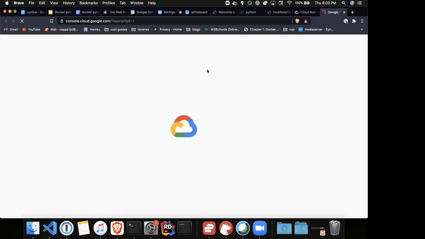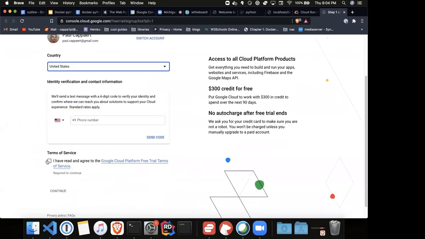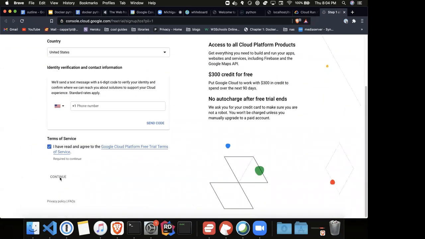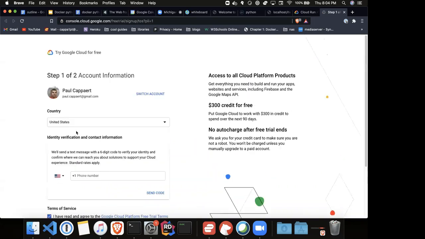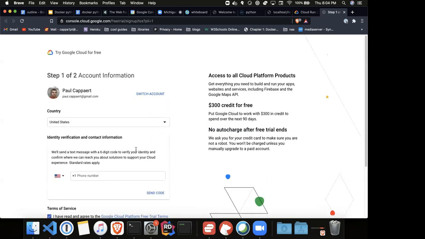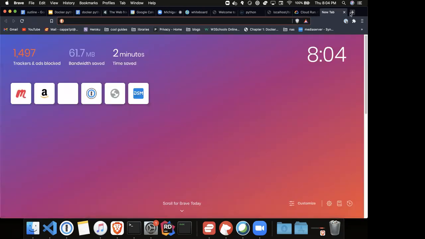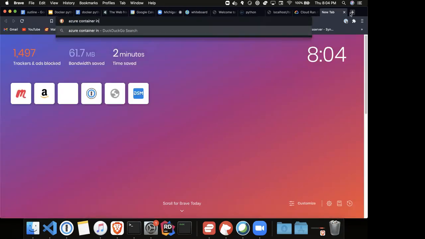I'm not sure how hard it would be to start a Cloud Run project right now. These things are pretty easy these days. I don't think I have any billing information saved with Google Cloud Platform, so probably not. I haven't even verified my identity. There's Google Cloud Run, there's Azure Container Instances.